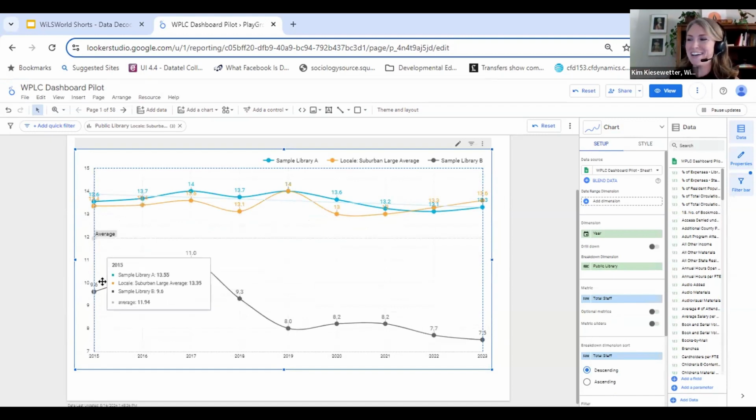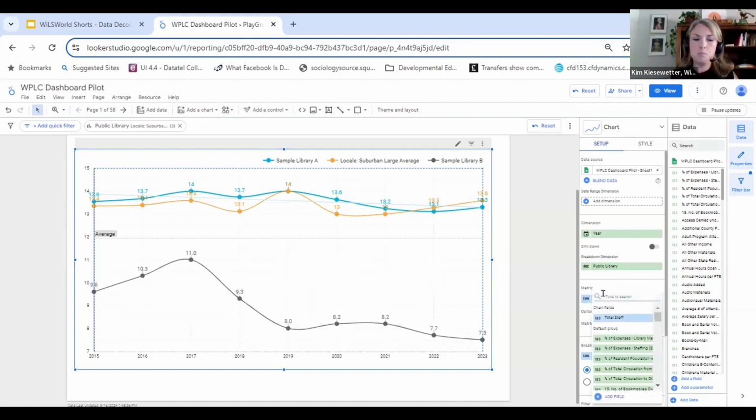Probably expectedly at this point, after looking at some of the other data, we can see here that Library B has a much lower total FTE volume, and that it has been decreasing over time at a higher rate than it appears it has for the cohort or the other library that we're benchmarking and playing around with there. I would expect that this is also going to have impact on services as well. If you have, it looks like about 5 or 6 fewer staff members than peer libraries that are serving a similar population size, and you're working with a budget that is $500,000 less than what the cohort and another sample library is working with in order to carry out their services.